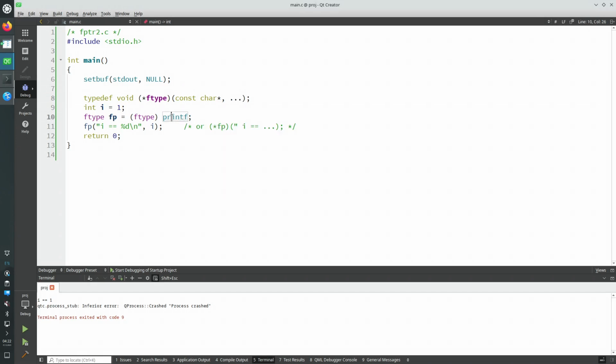You take printf, you cast it to this signature, and then you store in the local variable fp the address of printf. And then the rest of the lines are identical to what was in the previous example.